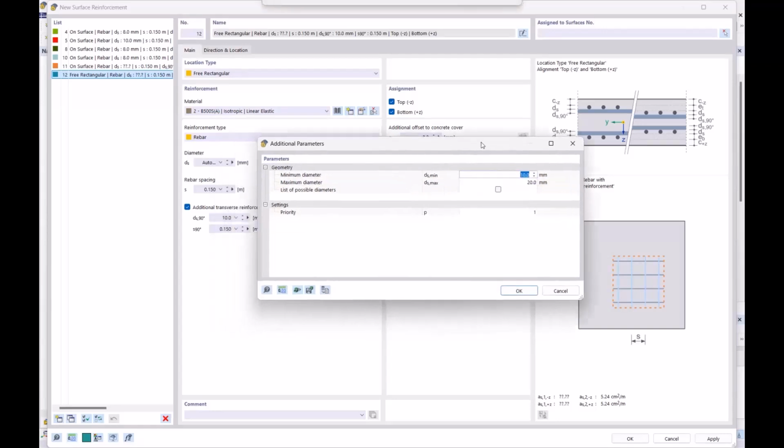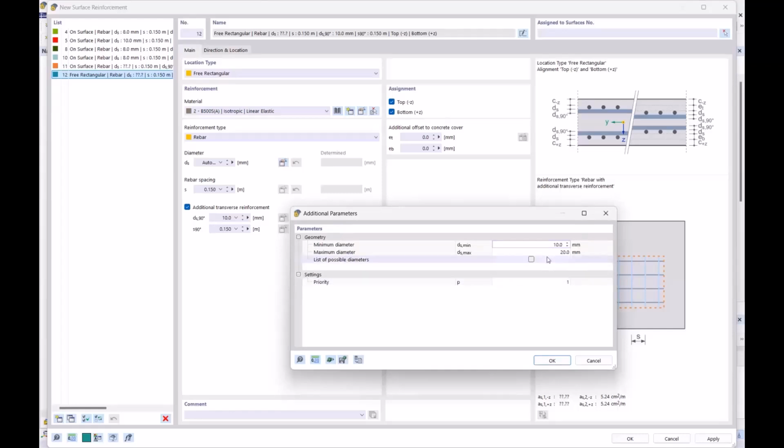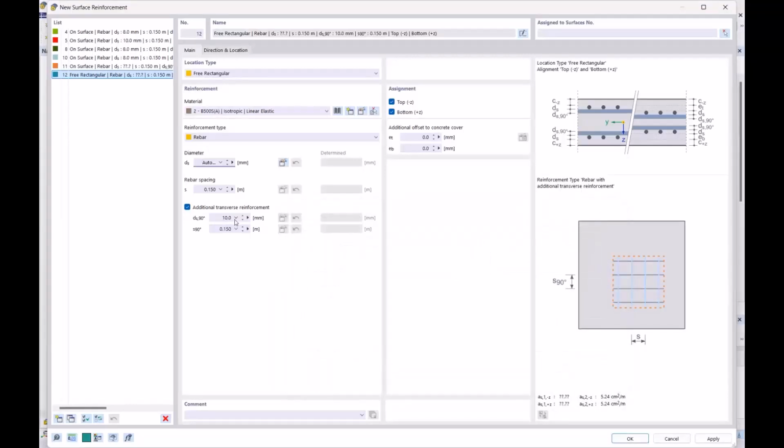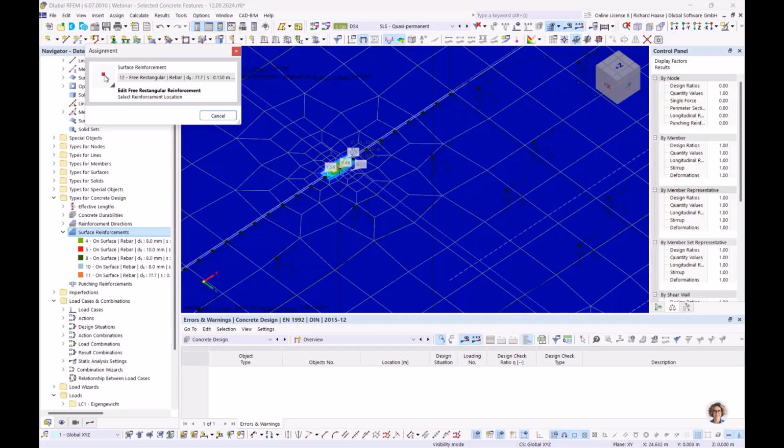And now you can say the parameters from, for example, from 10 to 20 millimeter diameter, and then he interpolate between these sizes what the program or what the surface needs for an reinforcement. So we say automatic, the same for the additional transverse reinforcement direction. Okay, and now we need the direction and location, say only on top side, and say 1 meter by 1 meter, and set this point here over this column.